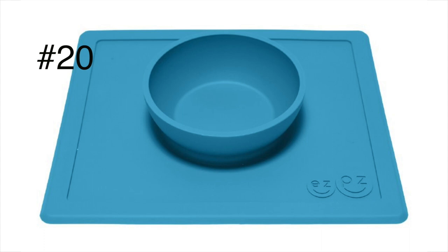Number 20, the easy peasy happy bowl or mat. This is great when you have no Dycem available. You'll often see this with toddlers, but this is great to also use for older adults. And it allows the food to stay within and also prevents any sliding or movement of the actual plate, which is pretty cool because you don't have to worry about putting a Dycem underneath the plate.